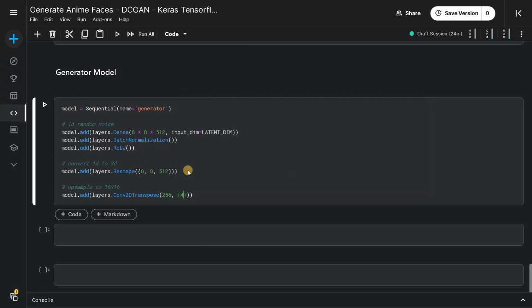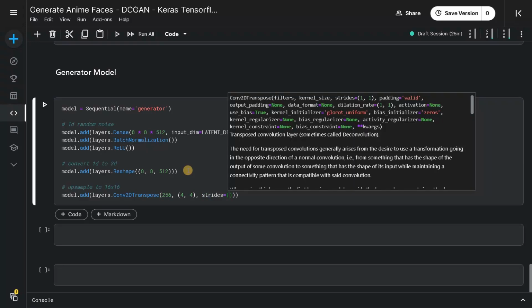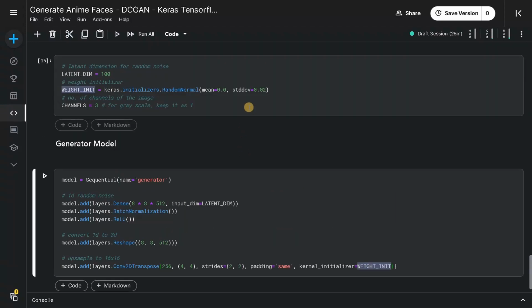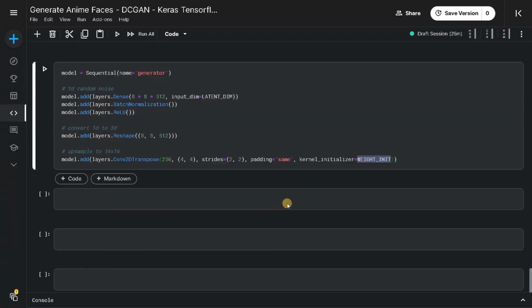We will have a kernel of 4 cross 4, so it will be used for upsampling, and strides equals 2, 2 followed by padding equals same, and lastly kernel initializer equals weight init. So this is the weight init we have specified. Usually it will be random weights, but here we will have the weights in the range of minus 0.02 to plus 0.02.